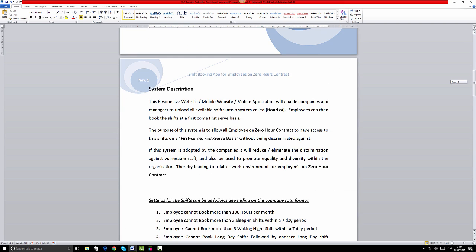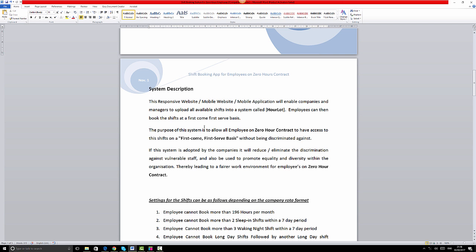So I'm going to just go through the description and then dive into the main prototype that I've created using Axure, and then we can go through the app and see how the app works and how the interaction and everything is working on the app. So the app is a very flexible prototype that was developed using Axure 7.0.